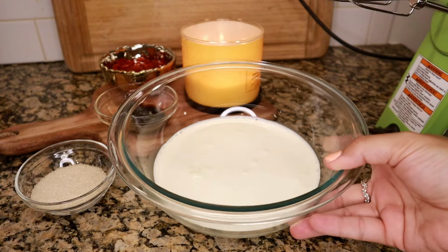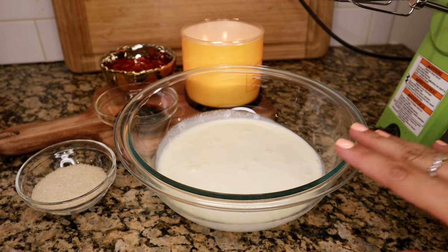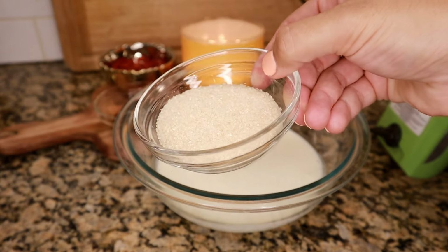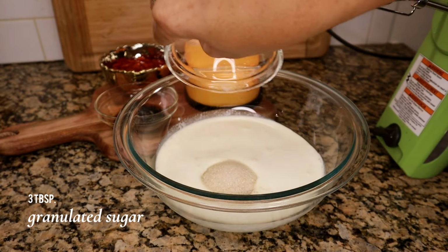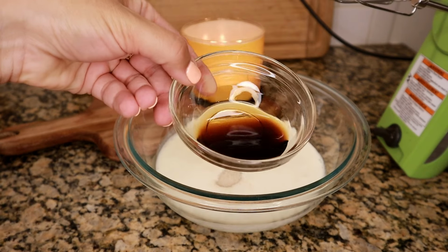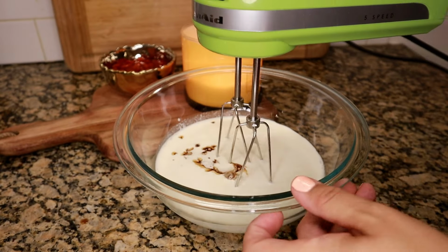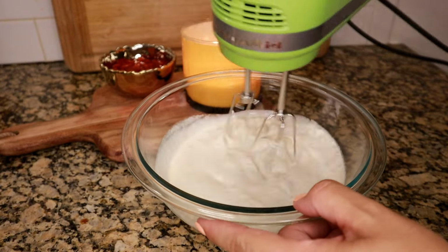And as the cupcakes and strawberry filling are cooling down, let's make the whipped cream topping. I have 1.5 cups of heavy cream here in a medium bowl. And to the cream, I'm adding 3 tablespoons of granulated sugar, or you can use confectioners sugar here. Also add 1 teaspoon of good quality vanilla extract. Then with my hand mixer, I'm going to whip all those ingredients together to make my homemade whipped cream.